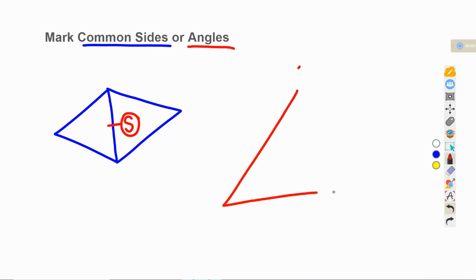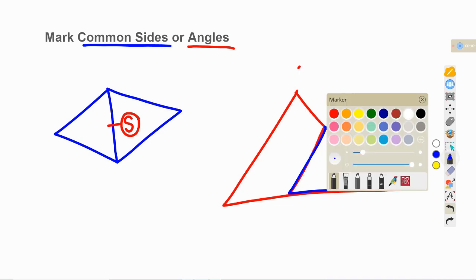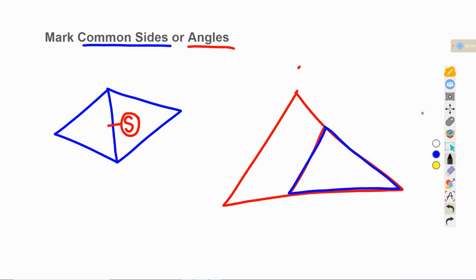So a common angle occurs when we have a triangle inside of a triangle. And if you can see here, we have two triangles. We have a smaller one inside the bigger one, okay? So in this case, I'll consider this smaller triangle the blue triangle, okay? And I want you guys to look for, is there an angle that is in the blue triangle and the red triangle? And in this case, the angle that we're talking about is this one right here. So we would say that that is another pair of angles, okay?